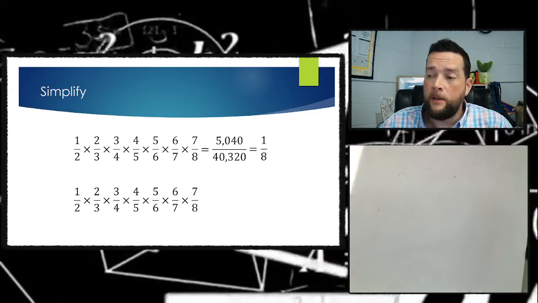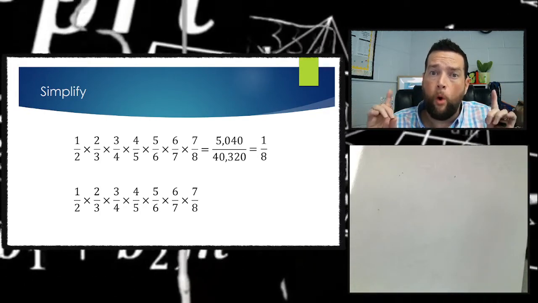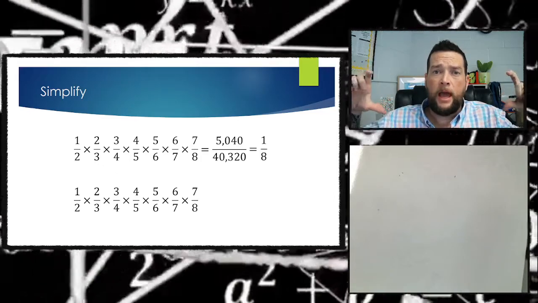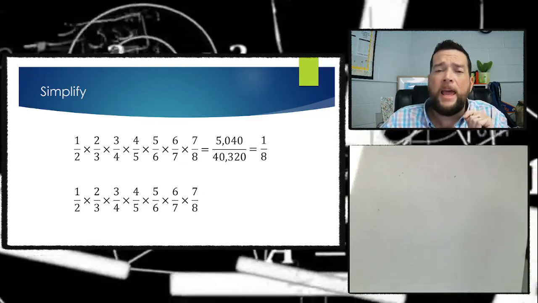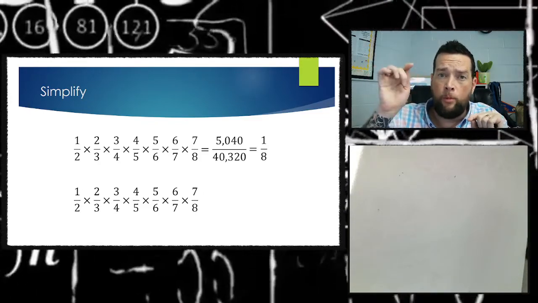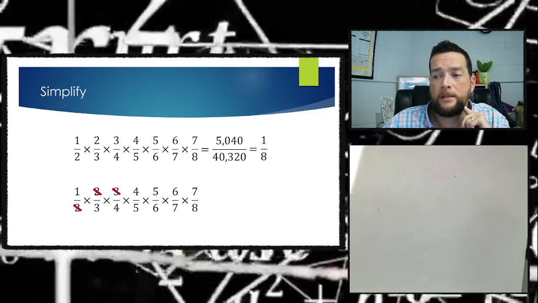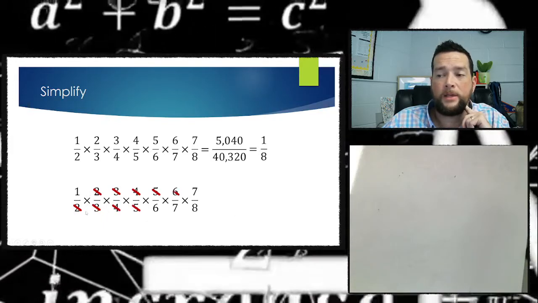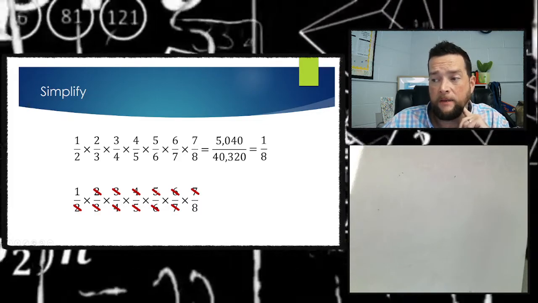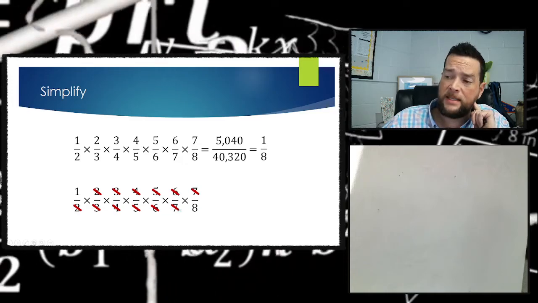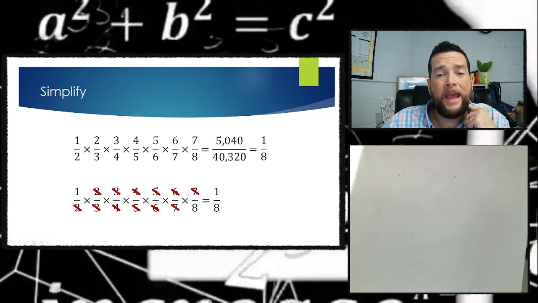You've got these fractions multiplied again times each other. Whenever you're multiplying fractions, or whenever you have a fraction and all your multiplications in the numerator and all your multiplications in the denominator, if you see the same number in the numerator that's also in the denominator, they cancel each other out. Notice that 2 canceled out that 2, and the 3 canceled out the 3, and 4 canceled out the 4, and 5 canceled out the 5, and 6 canceled out the 6, and that 7 canceled out that 7. So all we have left over is 1 on the top and 8 on the bottom.